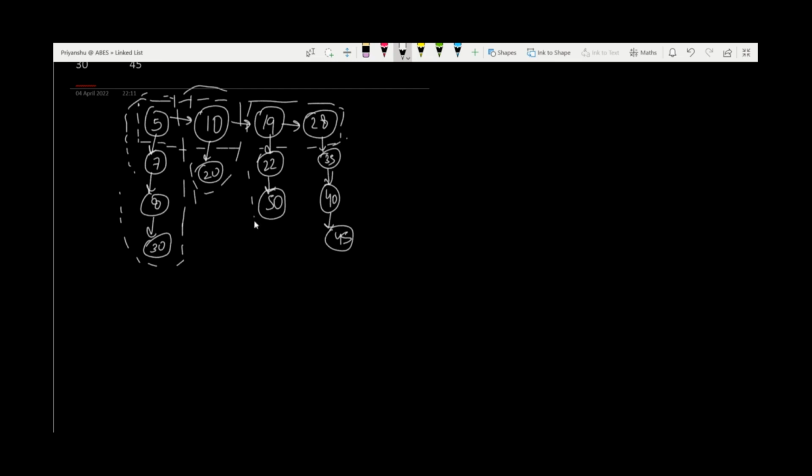Every node acts as the head of the sublist that is pointing downwards. So this is the scenario, and we have to merge all the sublists, sublist 1, 2, 3, 4, to get a single linked list in which all the elements of the sublinked lists are present and they are all sorted.